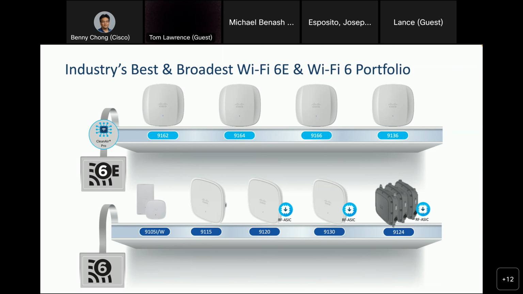Tougher if you have multiple floors in a building and you need to refresh all those floors, and sometimes there's a center opening in that building where the signal actually leaks through, and even though you're on the second floor, you could roam to an AP on the third floor. In that situation, I would disable the 6 gigahertz until the entire building is refreshed with all 6 gigahertz capable access points. So that's my recommendation.